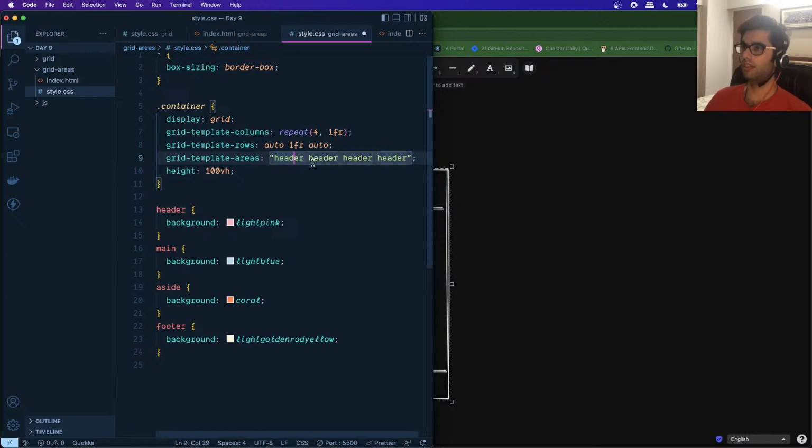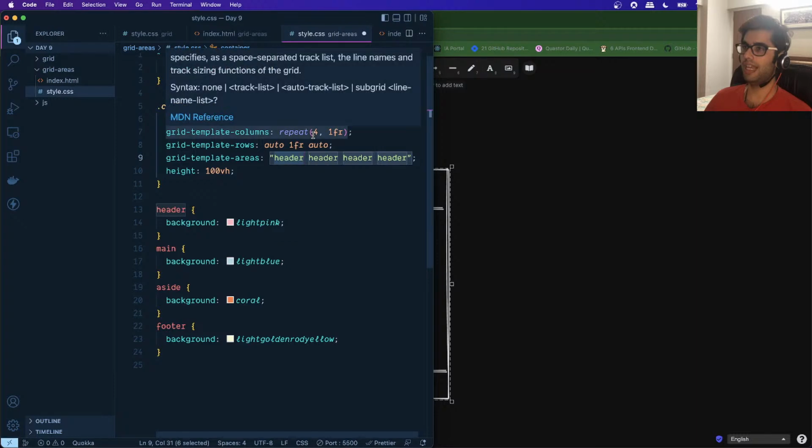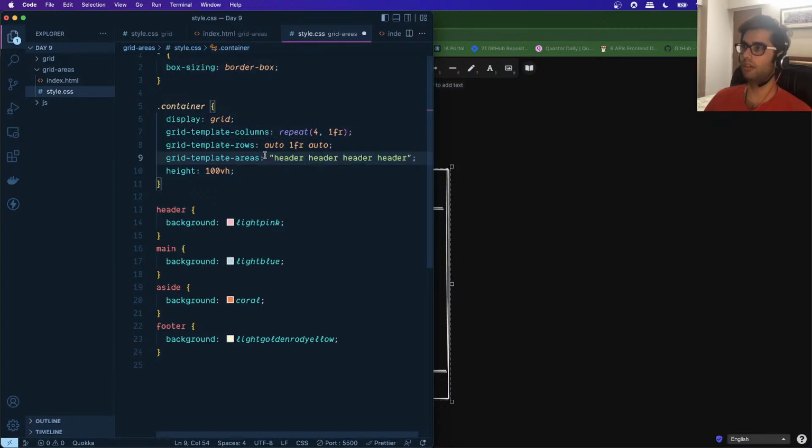The space defines the separation between each of the columns, so we can give a name for each particular column. So the first row has 4 columns, and we want all of these 4 columns to be occupied by the header. So we are naming an area. If it's not clear to you, you will understand in just a little bit.